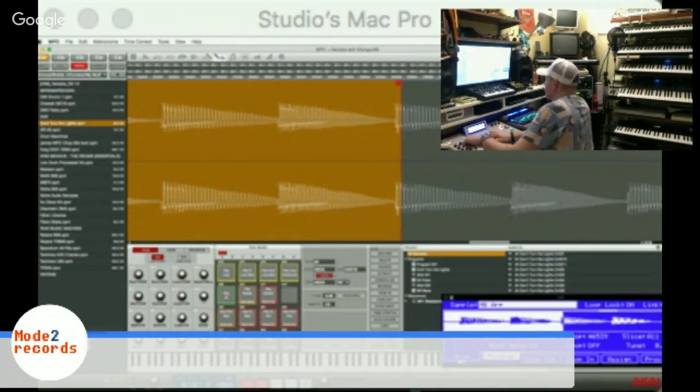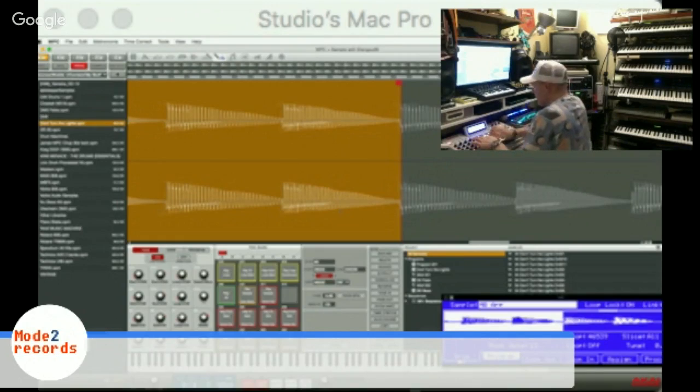Just wind that back there. Okay, so I've got to wind it back in.